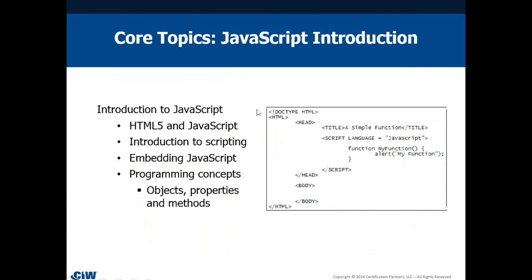Now here is JavaScript, and I believe we have 2 slides on this. We do discuss JavaScript. As I said before, I don't think there's anything to be worried about, because if you go through the course, you'll understand the JavaScript that you need to know. So please go through the course and go through all the labs.